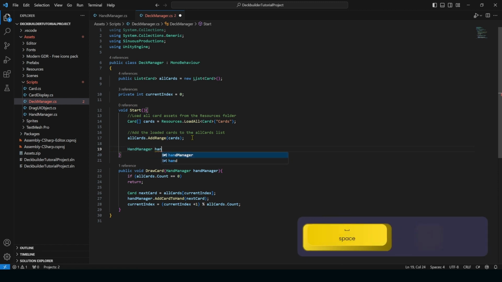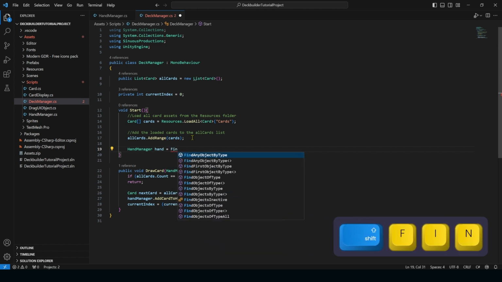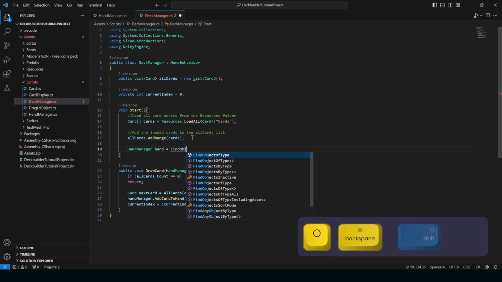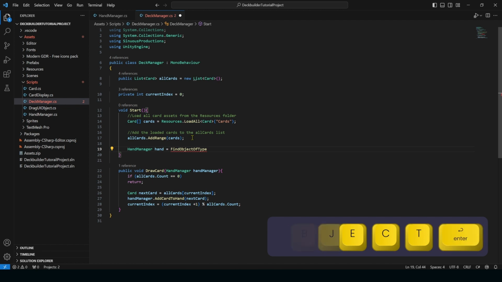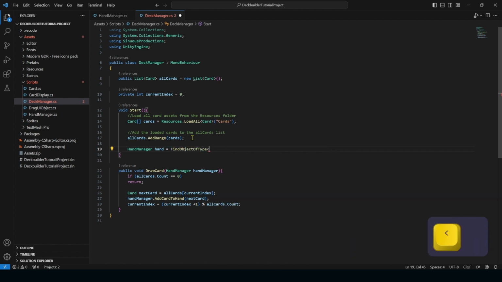So Hand Manager hand equals find object of type, and then I want it to be Hand Manager.